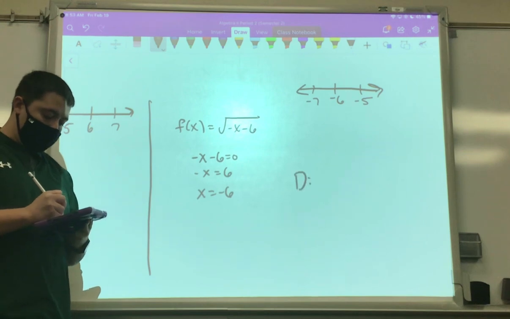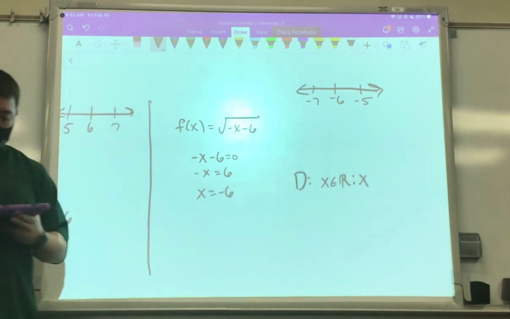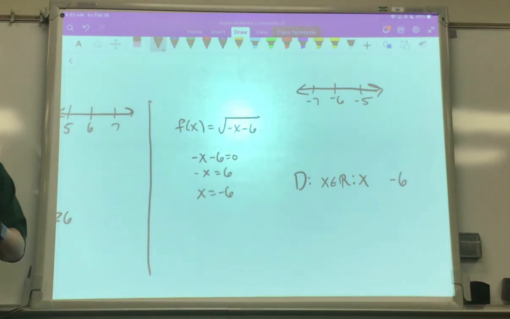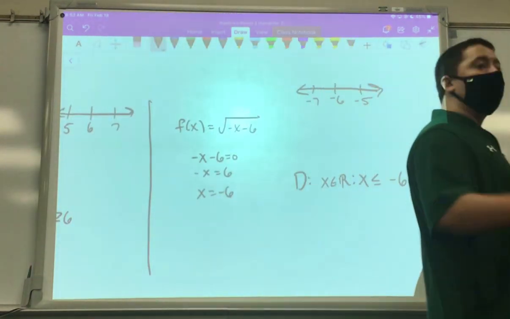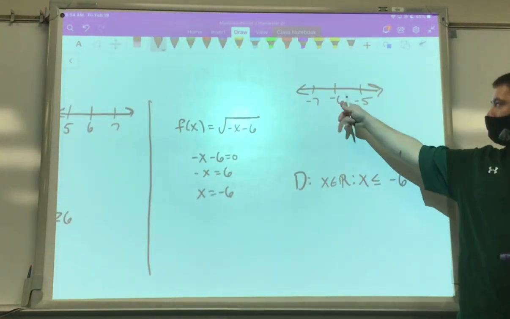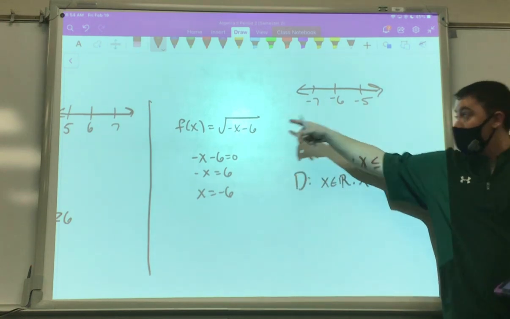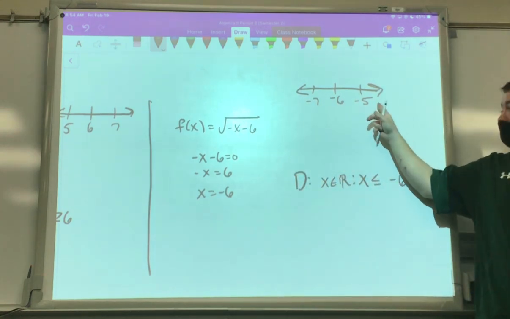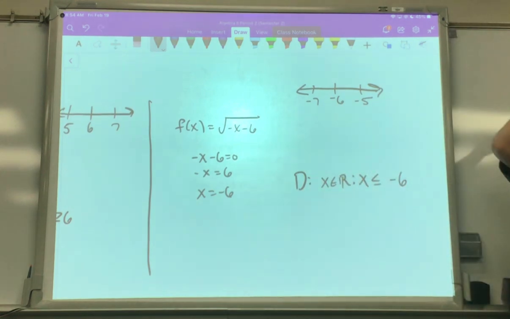So in this case, x would have to be what compared to that negative 6? Less than or equal to that negative 6. So don't just assume it's always greater than. Okay? Think about those surrounding values of that one that caused it to be 0. Just plug them in. Okay? The negative 7 worked this time. The negative 5 didn't. So the values to the left work while the values to the right don't.